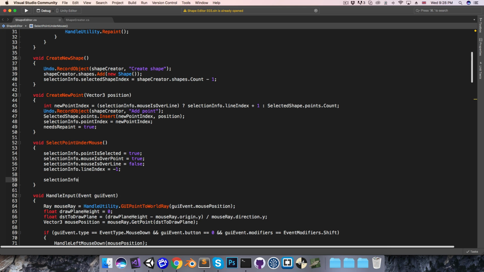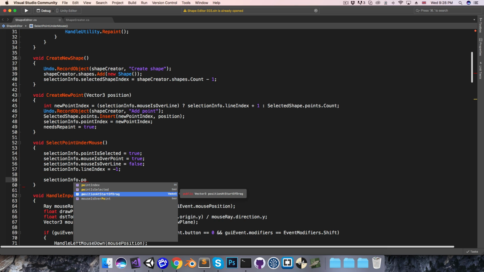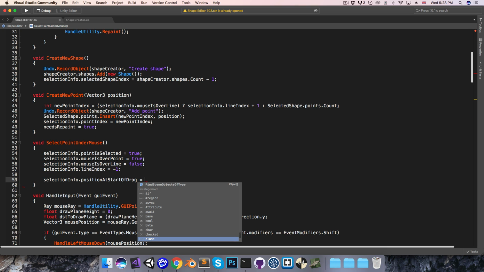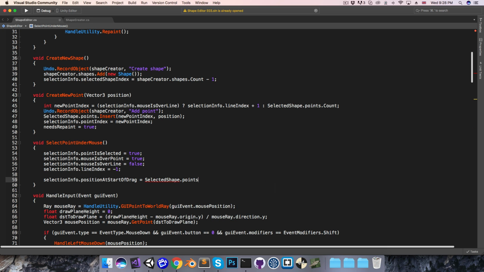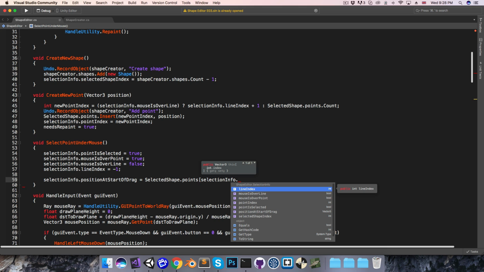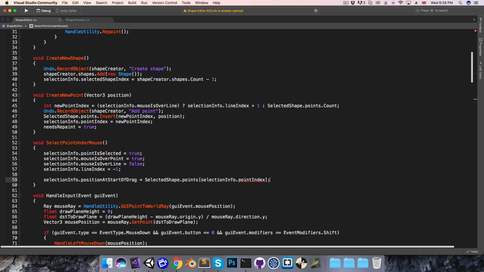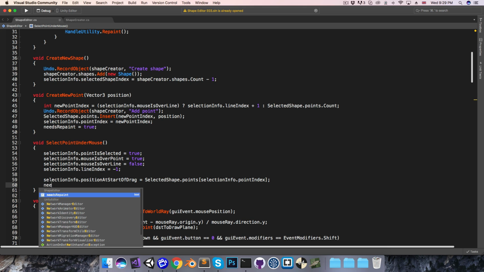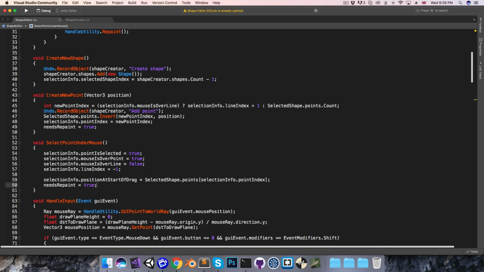We'll also want to set selectioninfo.positionAtStartOfDrag equal to the position of the currently selected point. So that would be selected shape dot points with an index of selectioninfo.pointIndex. Finally, we can just say needs repaint is true.